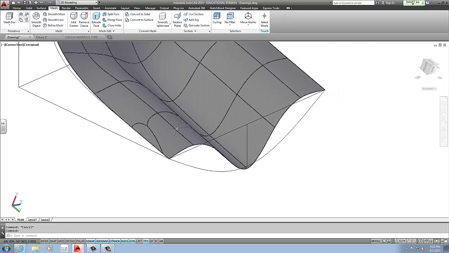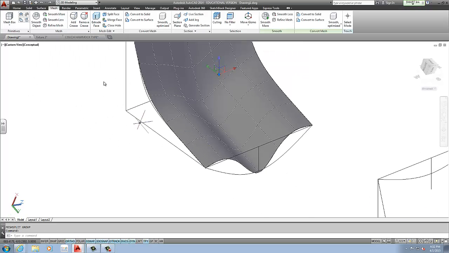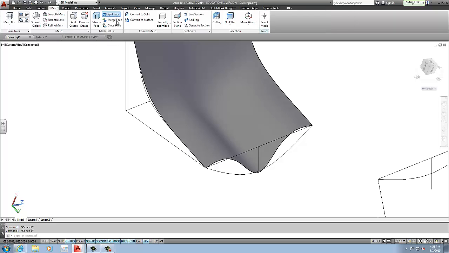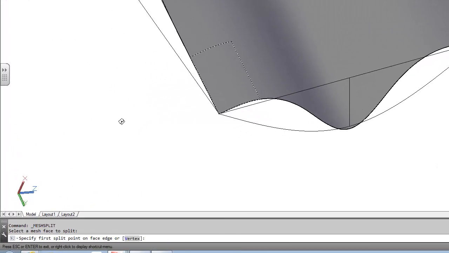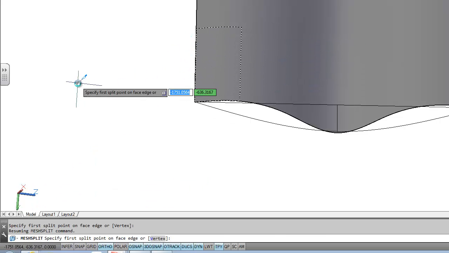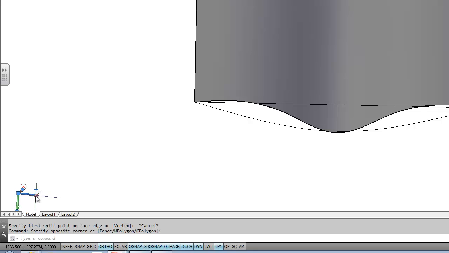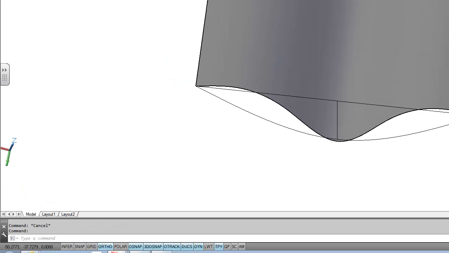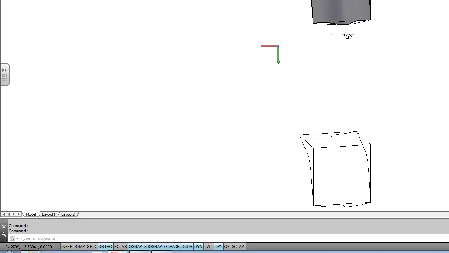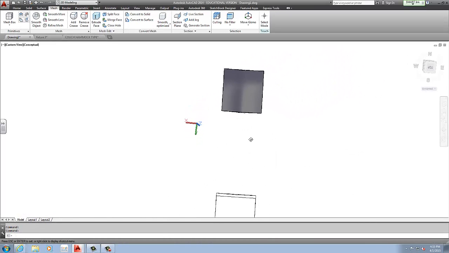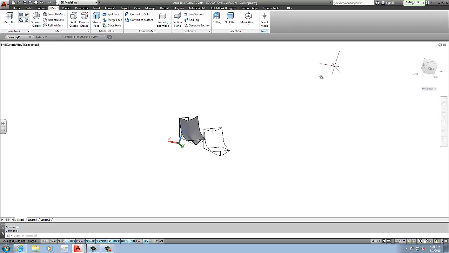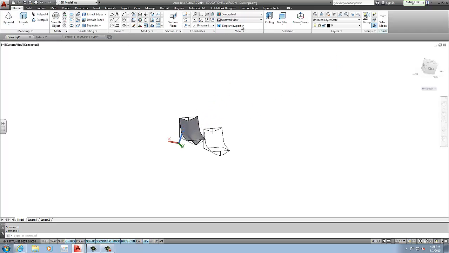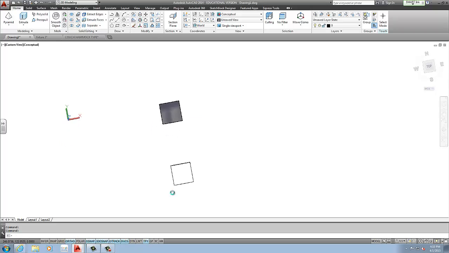Except I had my UCS the wrong direction, so I gotta change that a little bit. Alright, so again, you have to go to mesh, split faces, you select a face you want to split. Before that, you should probably make sure that you have your UCS set up the way you prefer, which I did once more. So for this one, I want to work from the top view, so I'll make sure my UCS is in the top. I changed it from the angle before. So, let me go back to the world. Okay, so I am on top.